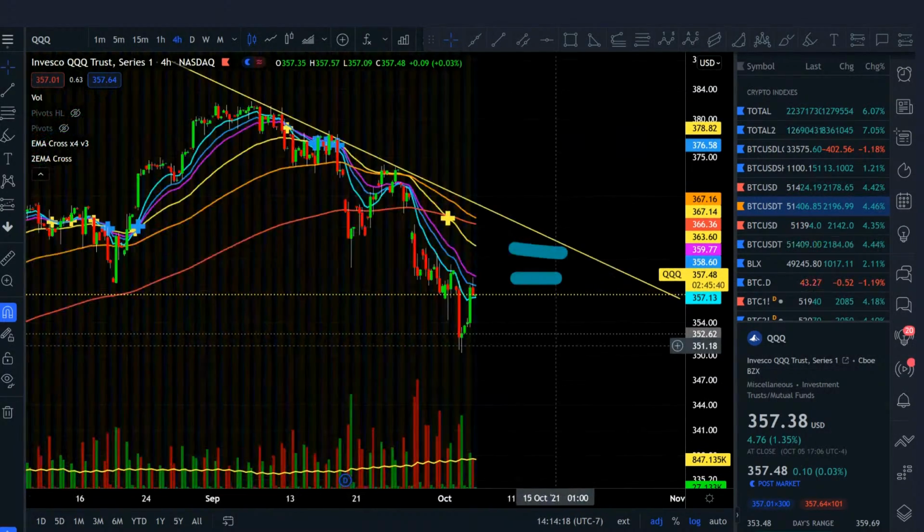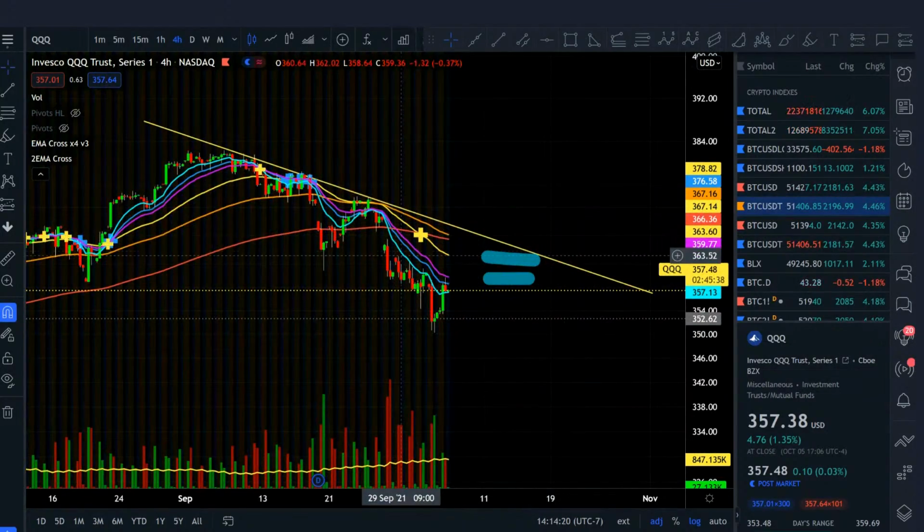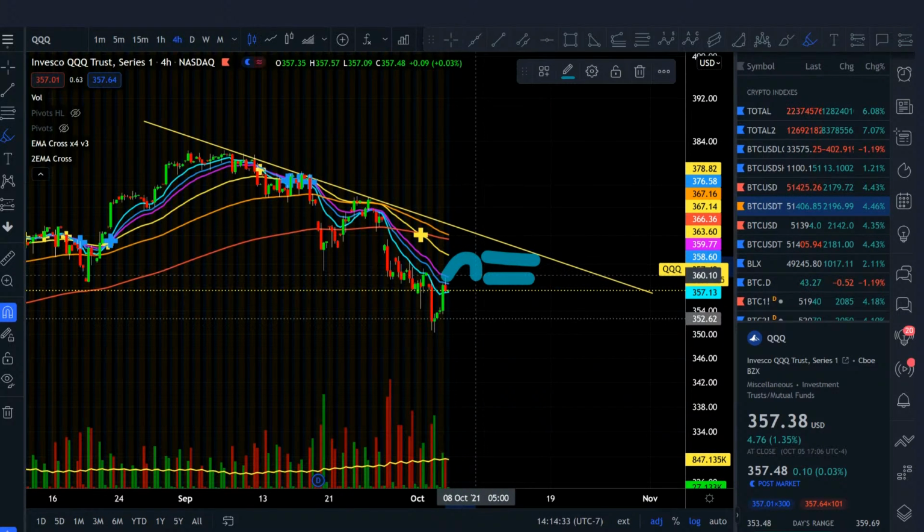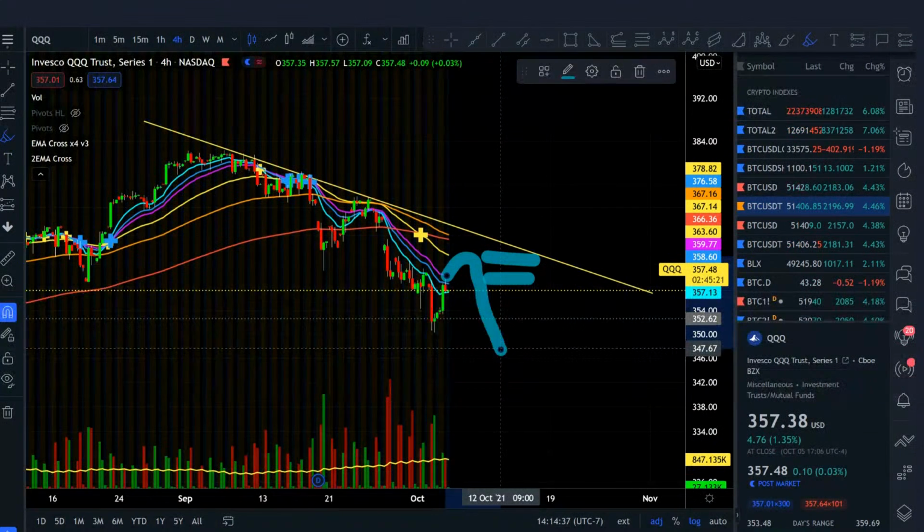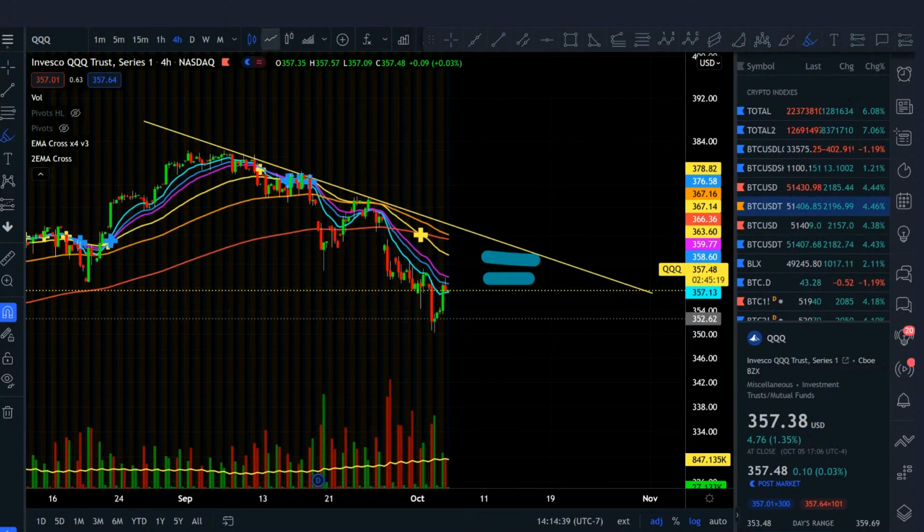So on a 4-hour. And we don't want to get too confident about this because it could rally. That's what I was saying. We could rally to try to test one of these EMAs. But again, it's downtrending. So 3, 4, 5 days from now, the story might change because we hit this resistance and all of a sudden we get a little bit more bearish news and sentiment and we might fall and pull back down. So it's not fully over for the downtrend.